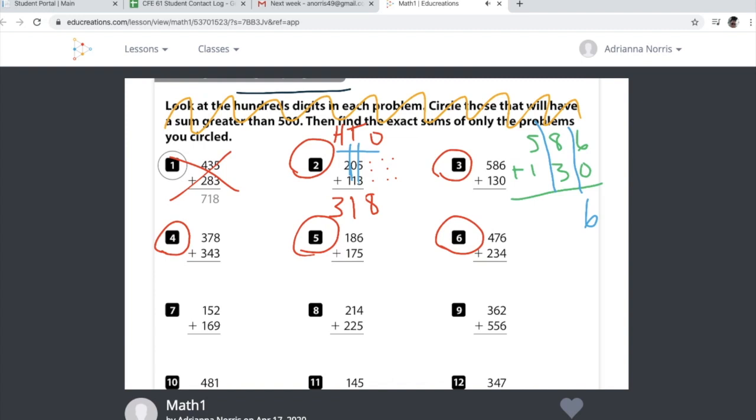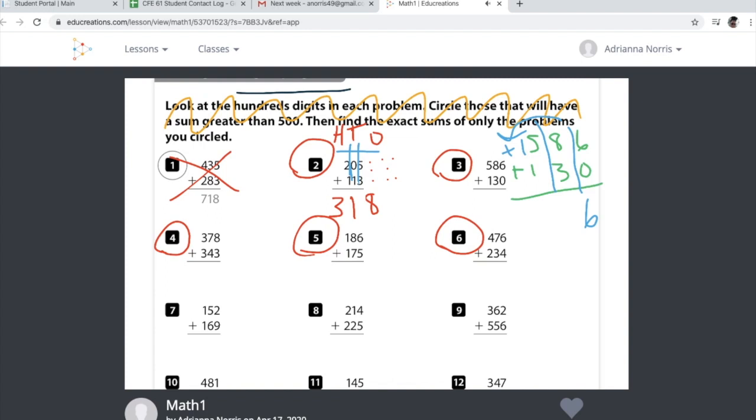Then I go to the tens place. I have an 8 and a 3. Uh-oh. 8 plus 3 equals 11. More than 9. Time to combine. And I only combine 10. When you combine 10, what do I do with the 10 that I group? I take it to my hundreds place. So you should take it to your hundreds place and drop it off.